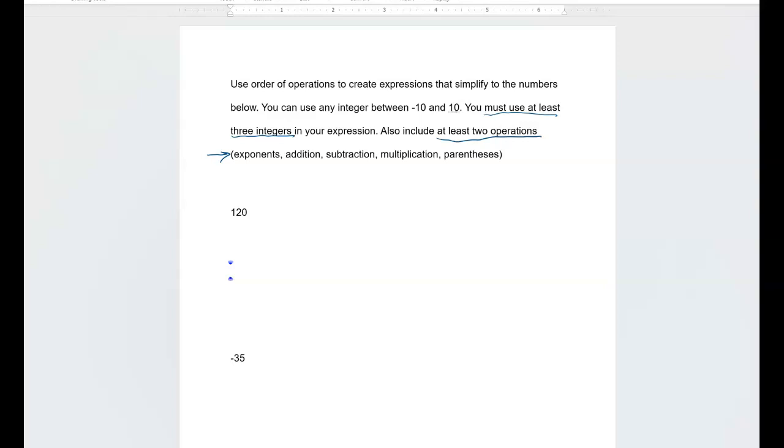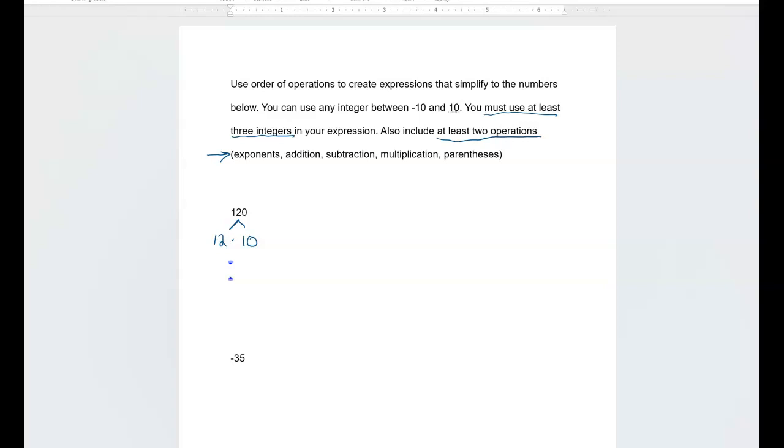So when I am working on this, I always identify smaller factors that I can work with. Looking at just the larger number can feel kind of overwhelming sometimes. So for the 120, 2 factors that I'm going to go ahead and select are 12 times 10. Okay, so now I need to come up with expressions that get me to 12 and also get me to 10. All right, so I'm going to start with 12.